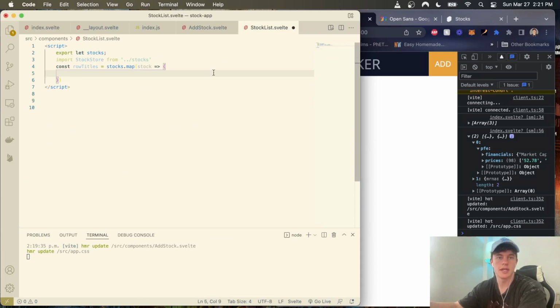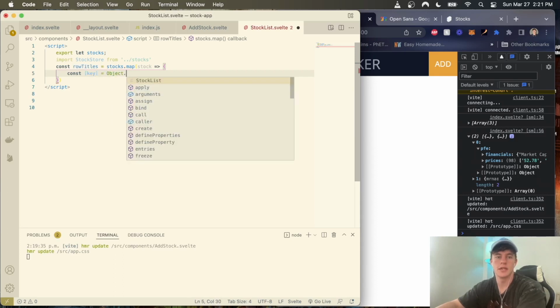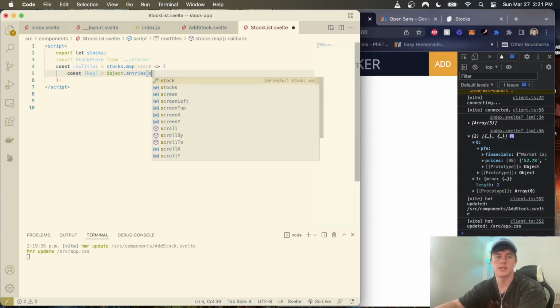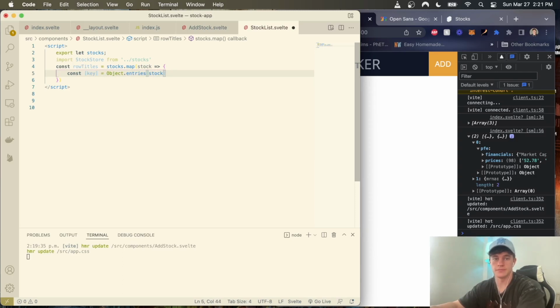So if we come back in here, we go const key is equal to Object.entries stock, and what that's going to do is create an array where the first index is the key, and the second index is the value, which is going to be the financials and prices.